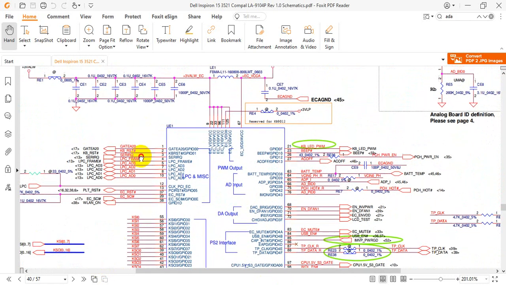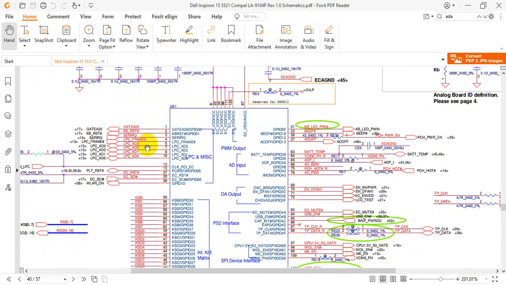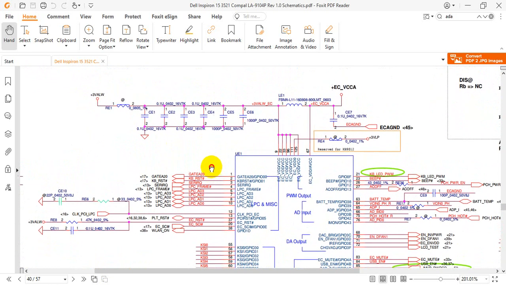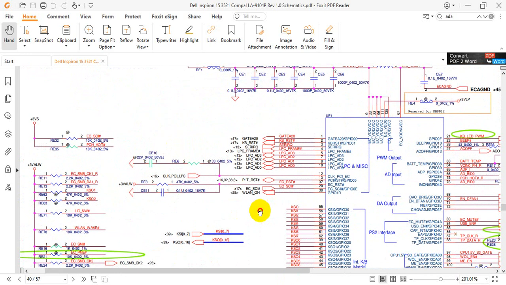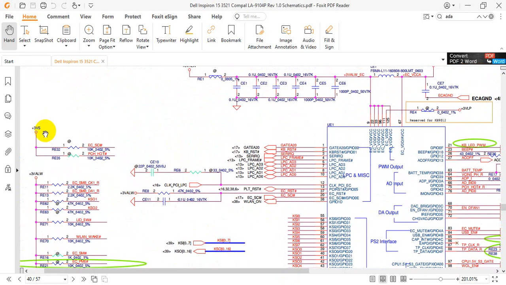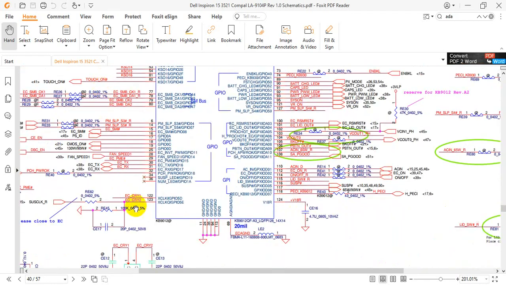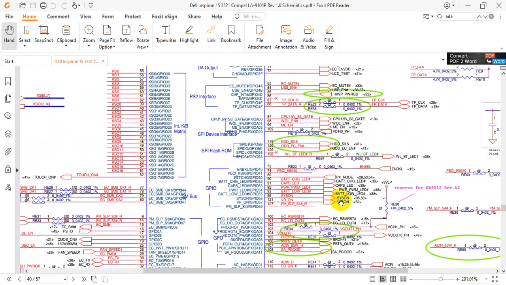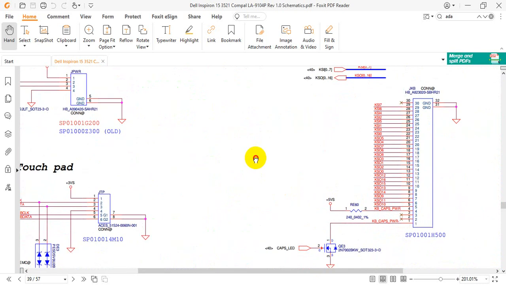This IC also supplies 3 volt, and 3 volt here also. Actually, there is no IC supplied with 19 volt inside the laptop. There is no IC.